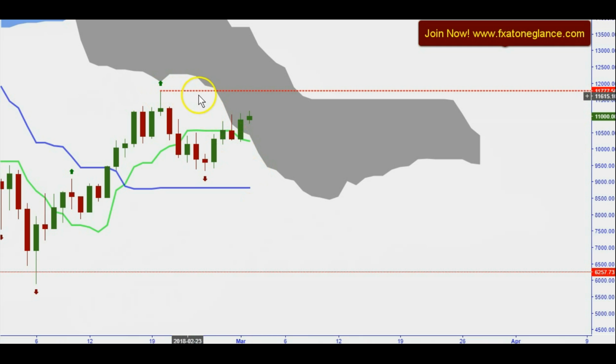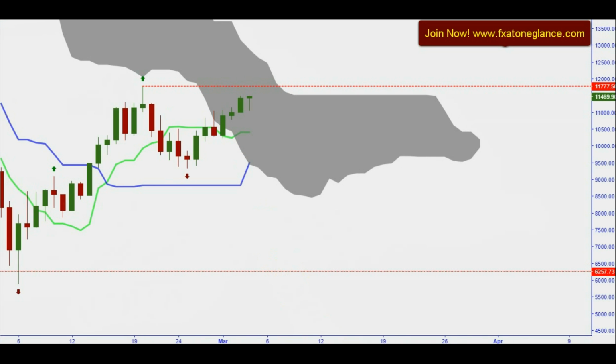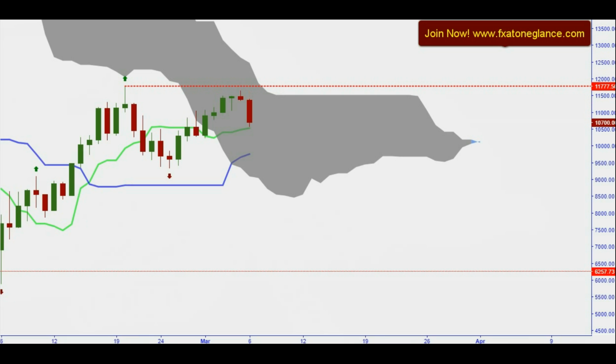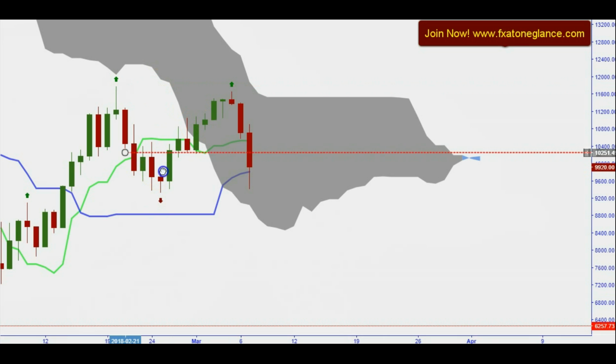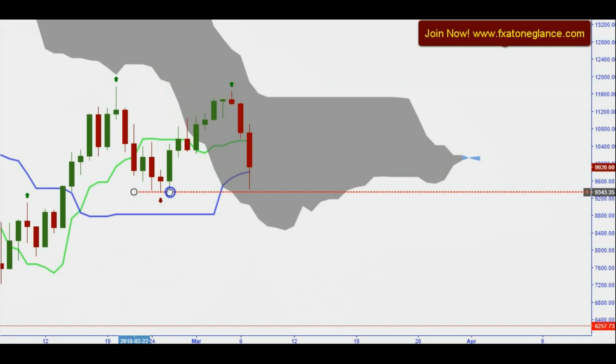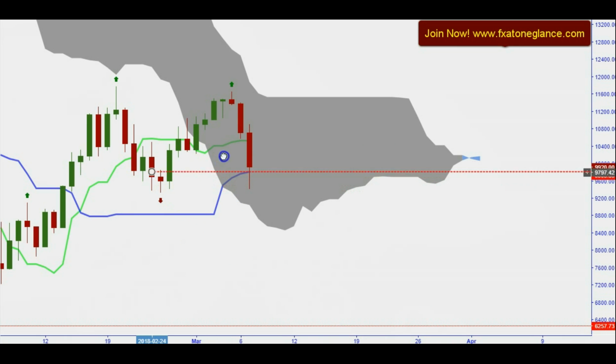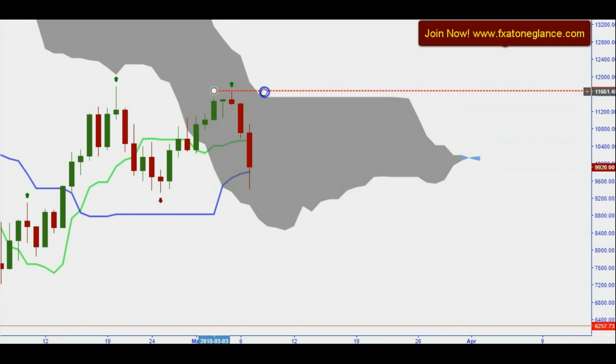We want to see if we violate this level for a trade to the upside. So we didn't get triggered here, and we definitely don't take this trade, right? So we wouldn't take this bearish trade because we don't have a bearish crossover. We have a bullish crossover. So we're going to continue to stay looking for the long trade. So we're going to go to this level. This is where we would look at trading next.